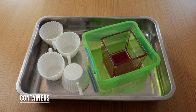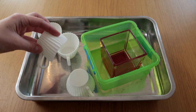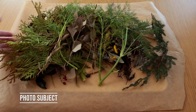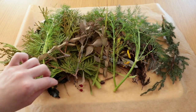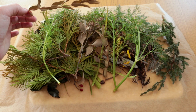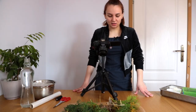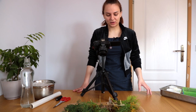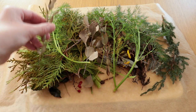The first thing we're going to need is some sort of a container to put our objects in so we can freeze them. I have a selection of some larger trays and some smaller ones — these are actually rubbery cupcake molds that I think are going to look quite cool because they have these ridges. The next thing you're going to need is something to put in the ice. I have a large selection of plants that I collected in the garden and there are some dry plants as well. You can actually freeze anything you like — plastic objects, vegetables, or anything you can find around your house, but I chose plants because I have quite a large garden and I really like nature.